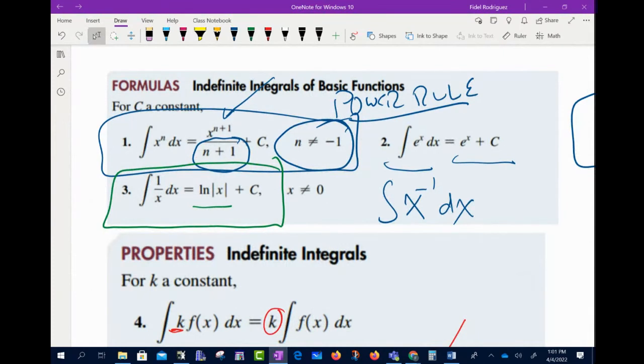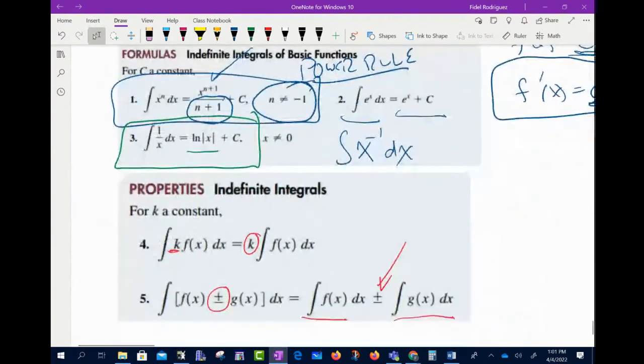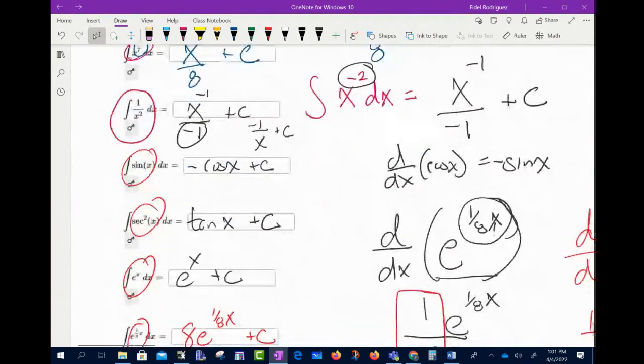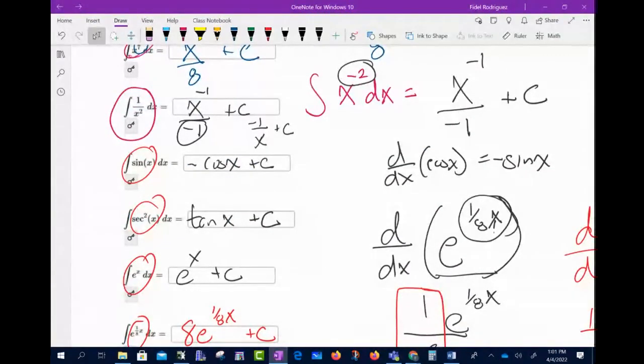Okay. I think the other ones we're probably going to be pretty familiar with, at least I'm hoping, are like, what's the derivative of, or the integral of sine x? I hope we can say, well, look, I know when I take the derivative of cosine, I get a minus sign, so this has to be a minus cosine. Or like secant squared. In our class, we've taken the derivative of tangent, the derivative of sine, and the derivative of cosine. Like how many times did we take the derivative of cosecant? Maybe one time when we did the one problem that had a cosecant, right? But it's not one that we used on a regular basis.